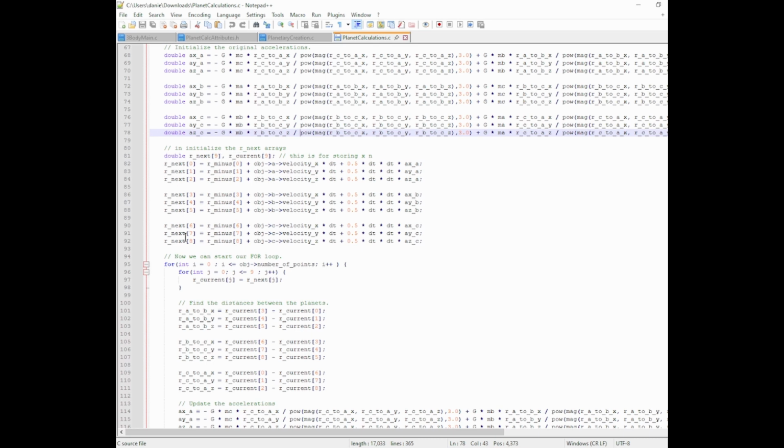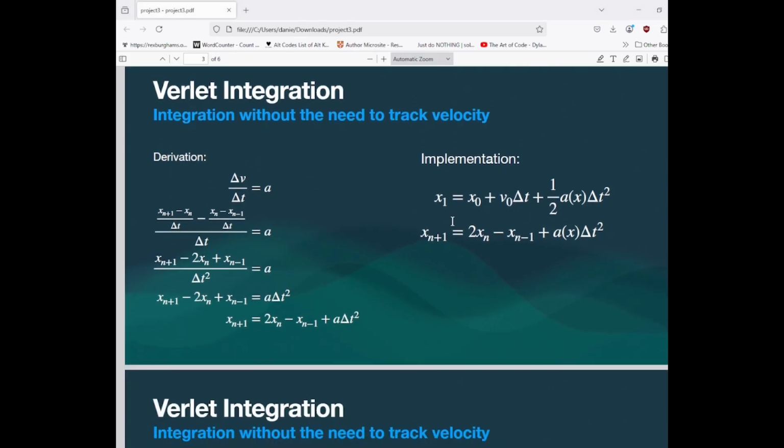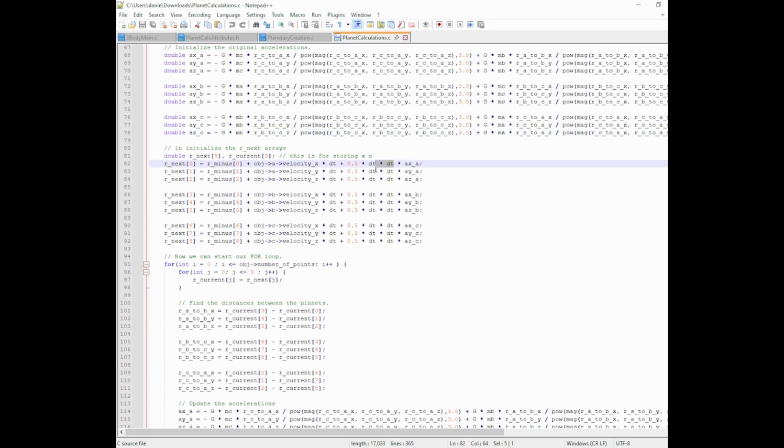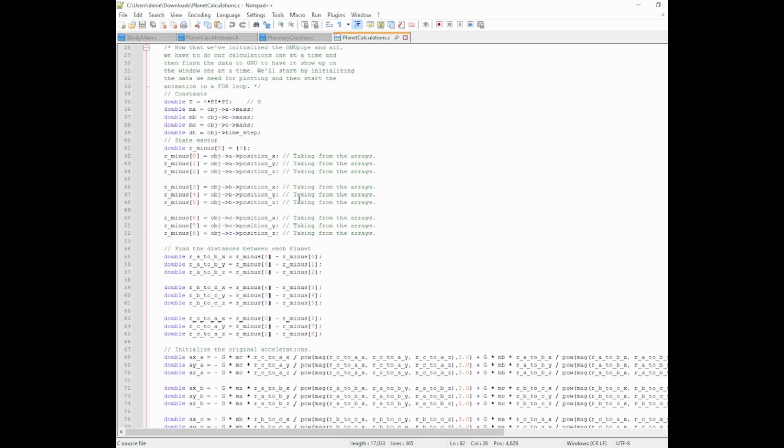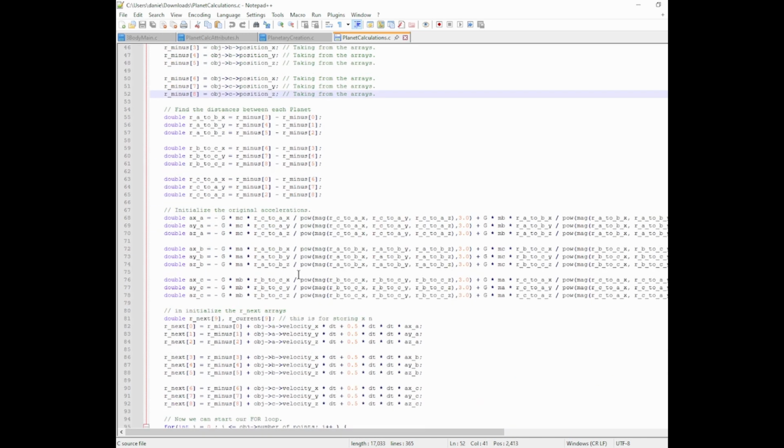We initialize our next with the initial settings that we showed in the beginning, with our x1 equal to x0 plus v0 delta t plus 1/2 acceleration x times the time step squared, in which we have our time step squared, 1/2 acceleration, our initial velocity times our delta t plus our original r's, which we initialized up here.